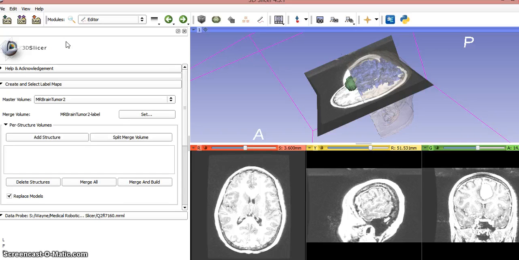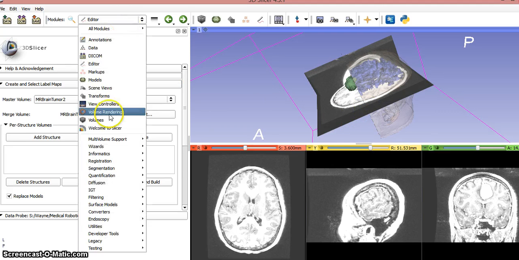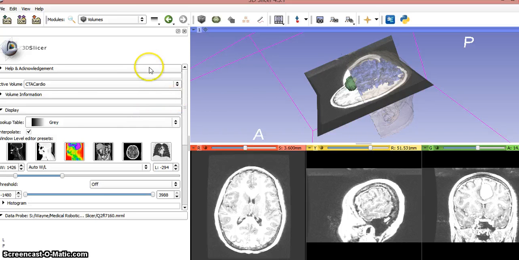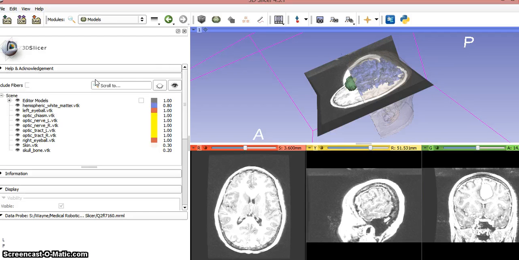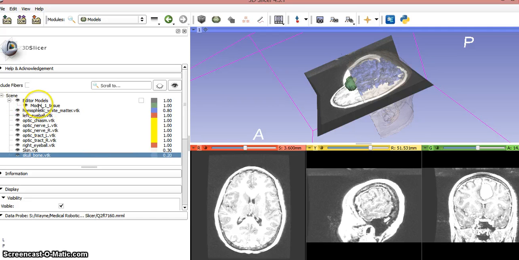After that I opened another file, which was there in the tutorial on the given website in the Blackboard. It was a 3D head model which I added to this one. Since I added that head model also, both of them combined together, and the tumor showed with reference to the head, which position it is in and what it does. So this explains the head model, and I've just added the editor model, which is the model tissue, the brain tumor.